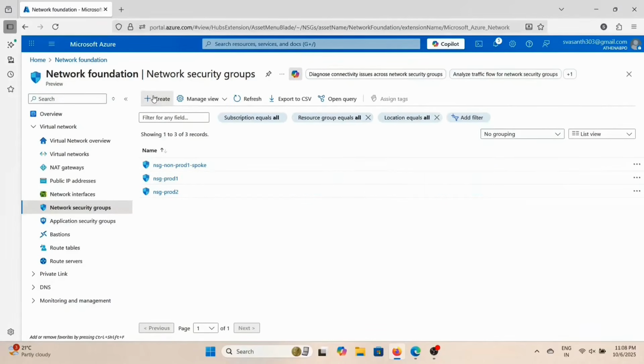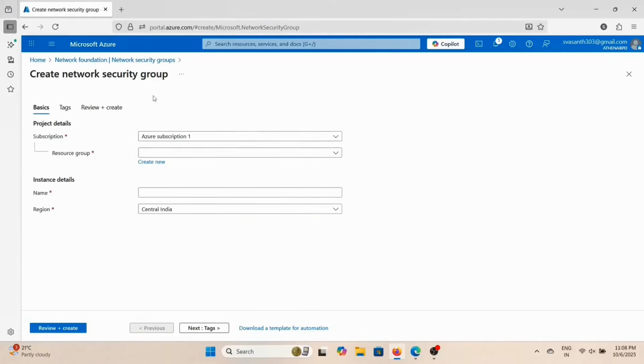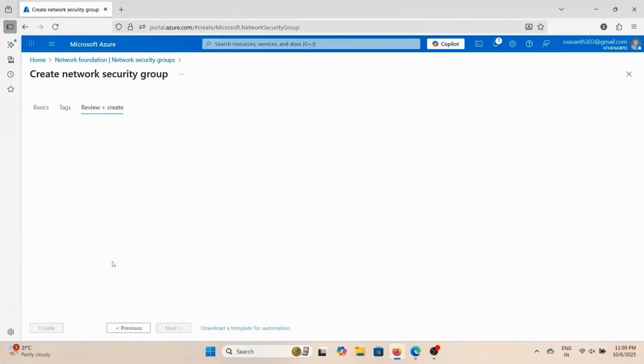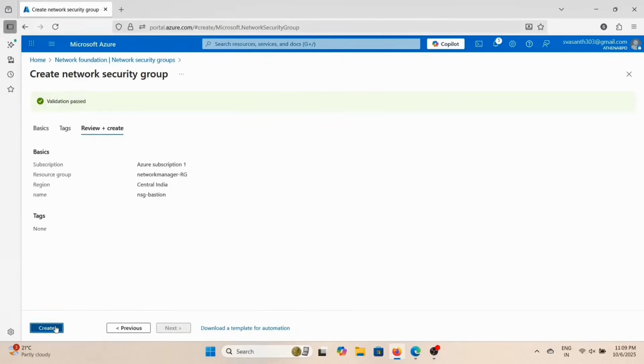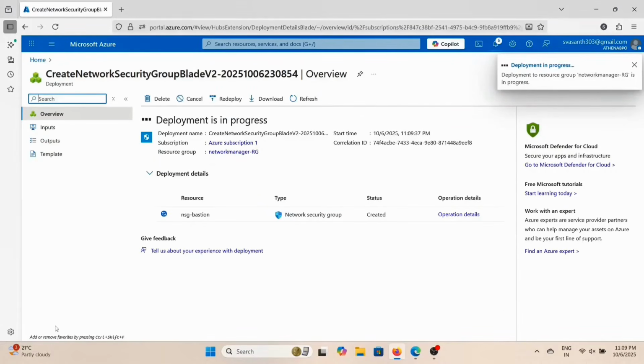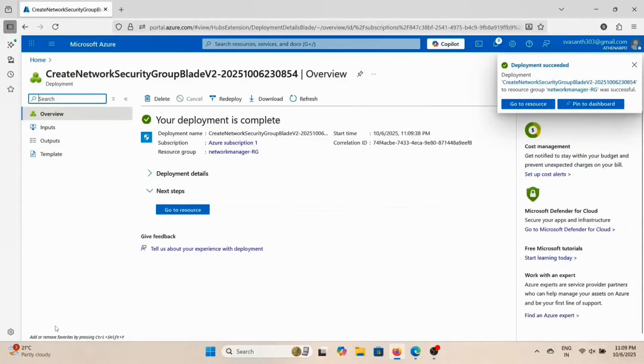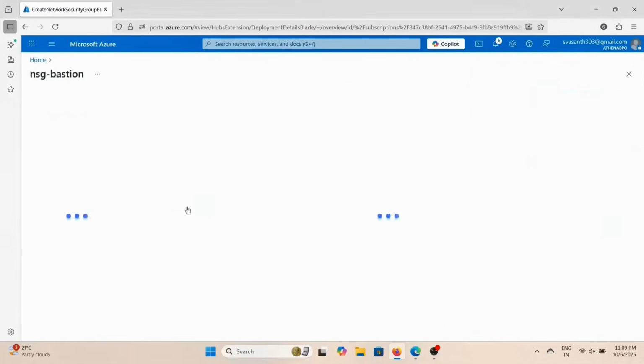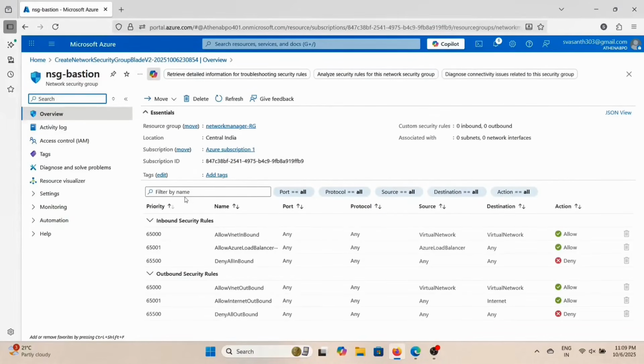I think one NSG is missed there. And also we have to create an NSG for Bastion also. So necessary rules should be added.